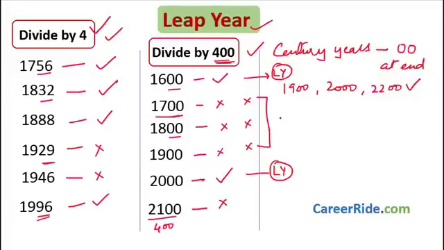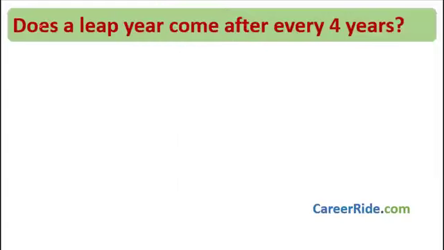So pay attention to this also, because this is again information that you'll require to solve many questions, and it is going to be very useful to you. Okay, great. So now let me ask you an interesting question here. What do you think? Does a leap year come after every 4 years?